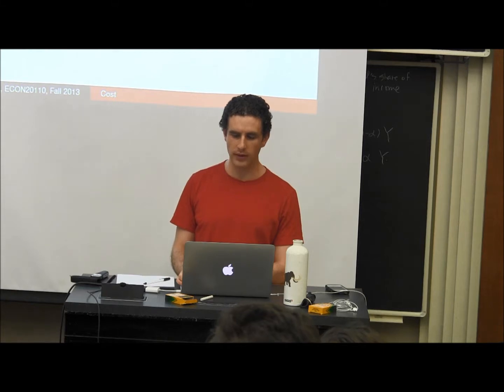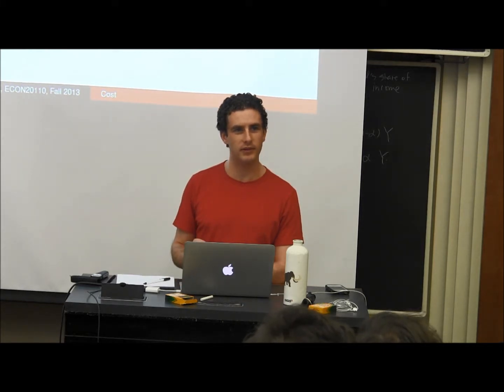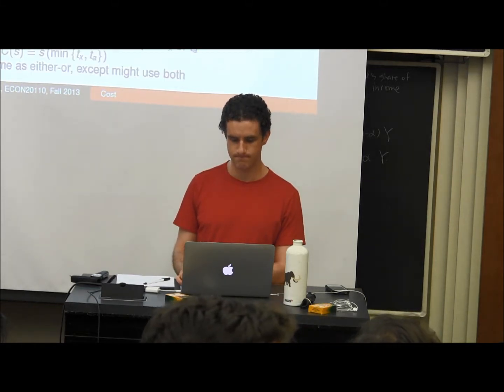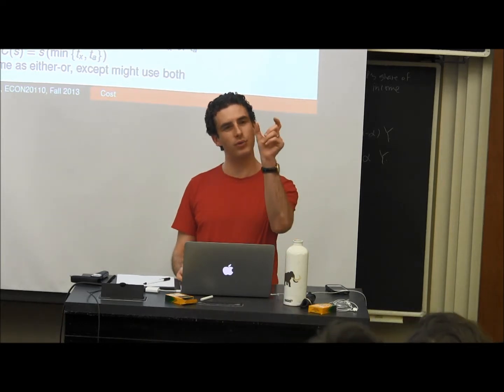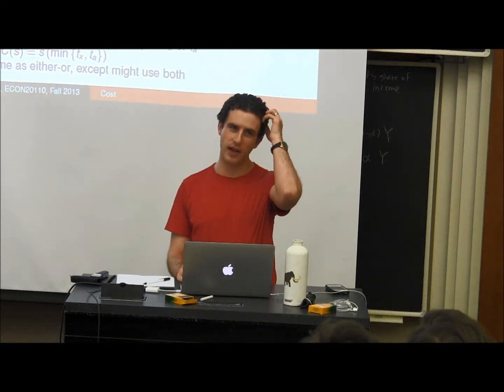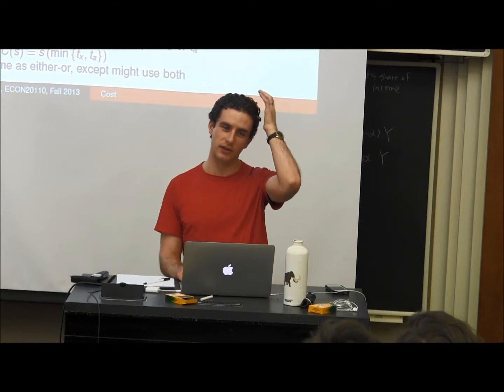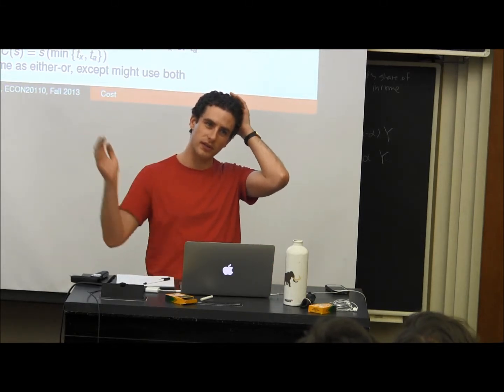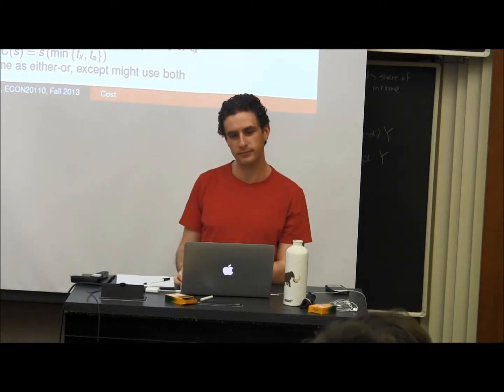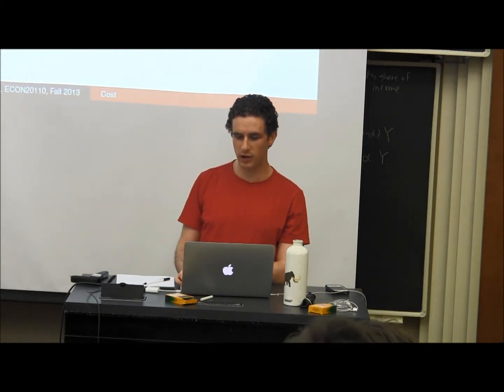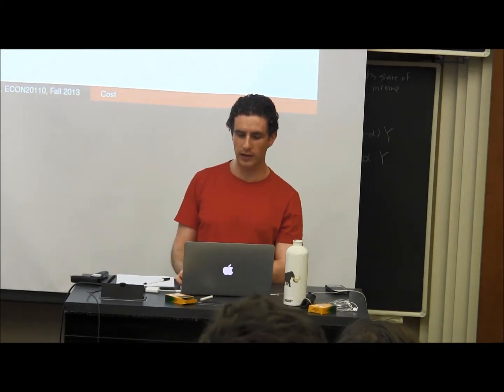Okay, so now let's consider the Cobb. Because that's the amount you want to produce, right? You want to produce S, and in order to do that, you need to take whatever the cost of producing one unit is. Yeah. Okay. So now let's consider Cobb-Douglas in the two-input case.